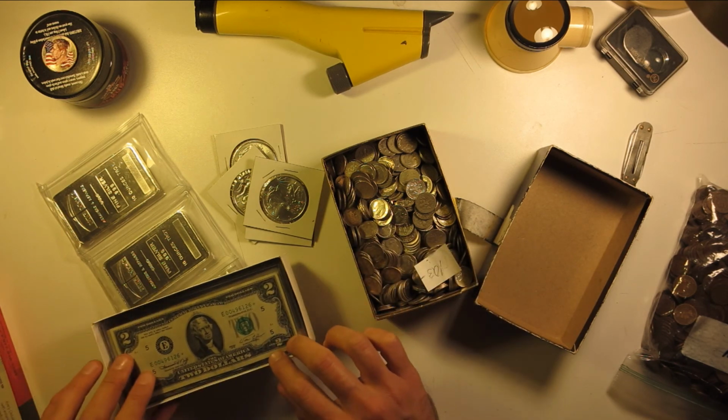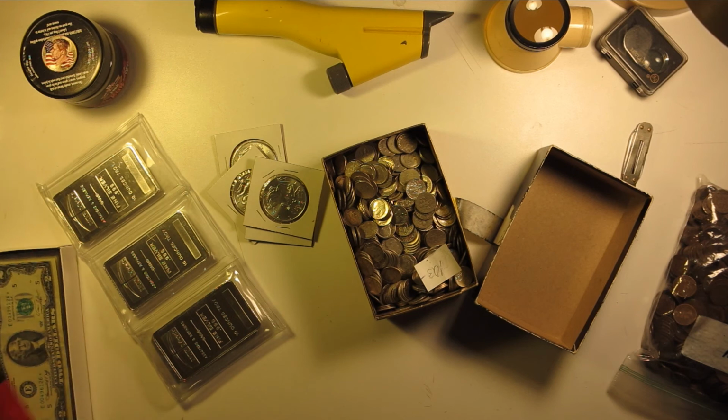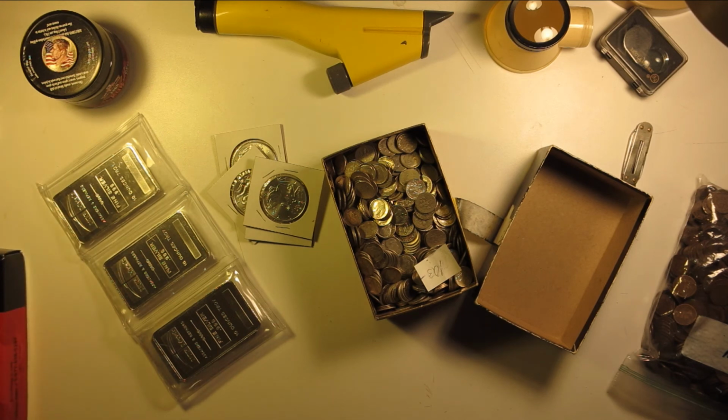Basically that's it for me. If any of you have a neat story about how you got started on coin roll hunting or coin collecting in general, I'd love to hear it. It's kind of funny to think that for me it all started because of one silver dime, and then grew into hunting for copper pennies, rare coin collecting, buying lots, buying and flipping collections in order to hold on to some of the rare pieces, and then going back through the whole process again, and obviously just ordering lots of boxes from the bank. So I'd love to hear if you guys have any interesting stories on how you started this, and great question.